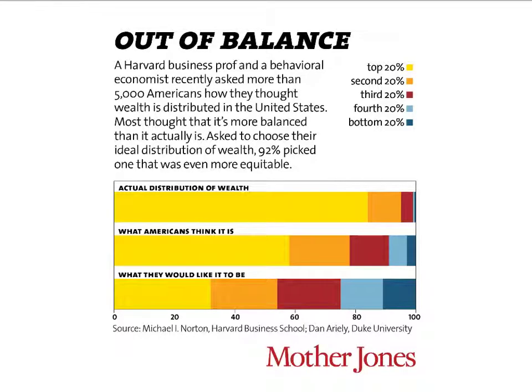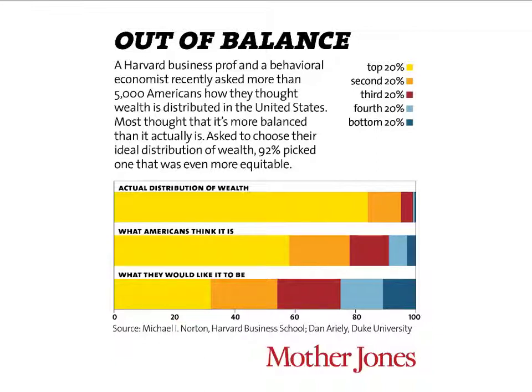So here's an interesting study that was done by Michael Norton and Dan Ariely. They asked 5,000 Americans how they thought wealth was distributed in the U.S. And here, the second line is what they estimated would be the wealth distribution after they learned what we meant by quintiles. So people chose a distribution that they thought was actually representative of the current state in the U.S. And then they said also, what would they like for the distribution to be? Interestingly enough, this looks a lot like Sweden. This is the 11% here, and this looks like about 30% for the top group.